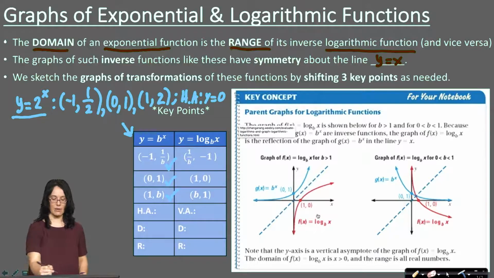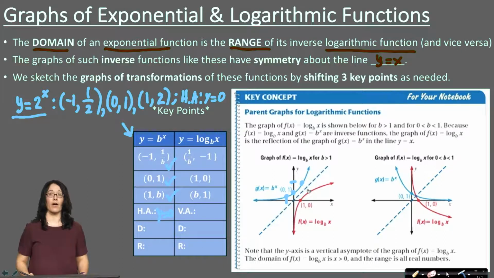Now let's take a look at what that looks like on our graph here. So that was y equals 0 there. That would mean that on our graph here, we had a point at 0, 1, but we would also have a point at -1, 1/2. So that would be around there. We would also have a point at +1 and maybe 2's here, right here. So something like that is going on for our graph y equals 2 to the x.